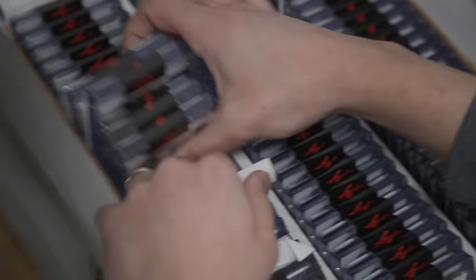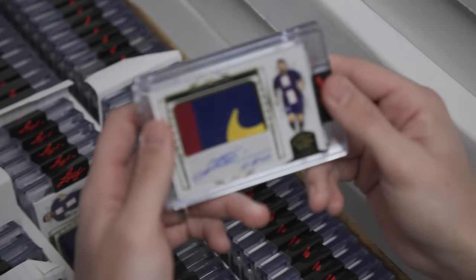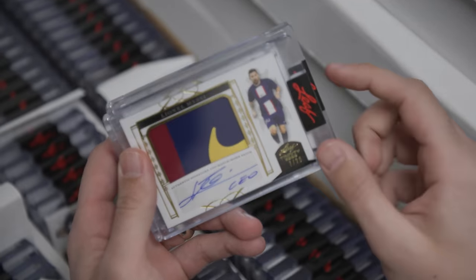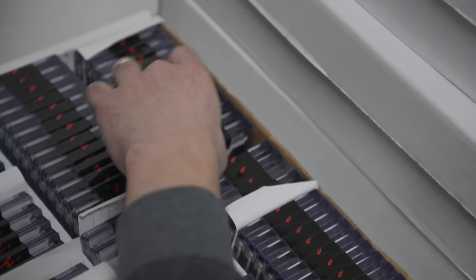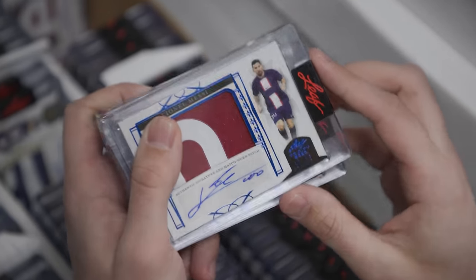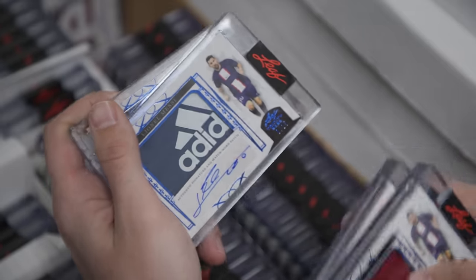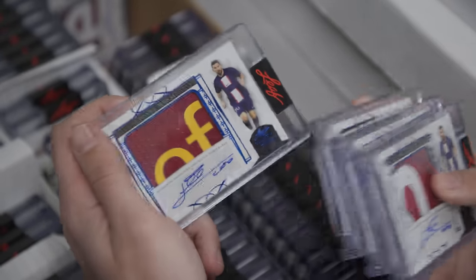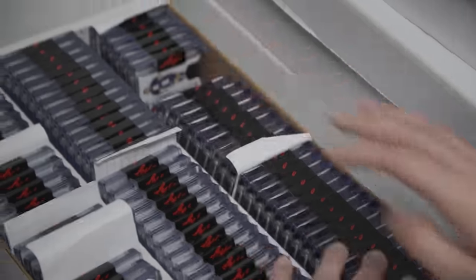6-of-6, wow. So as you can tell, let's just go to a random spot here and pull out a couple of random ones. Even this one, out of 20, has a Nike logo on it. 6-of-20. A couple more random ones here in the back. These are out of 15, well that's 10-of-15. That's 9-of-15. 8-of-15 with the Adidas patch, and then 7-of-15. Wow. Yeah, we're very excited about this product.